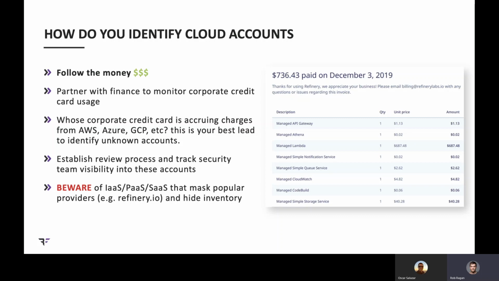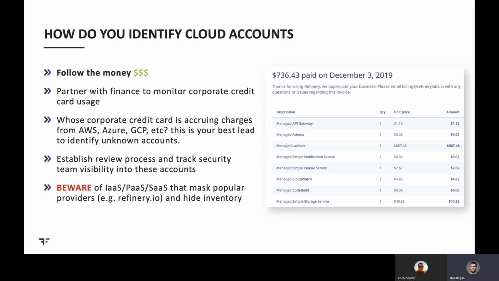In a lot of cases, this helped security teams we were working with find significantly more accounts than they were currently monitoring. They may have been monitoring the primary production accounts or the main accounts, but in many cases we found dozens of other accounts that had been set up for dev purposes or staging environments, or some experimental project, or some project sponsored by another group in IT that hadn't gone through channels to make sure that security even knew about it. But this was giving them a way to track those down and start tapping into that information and feeding it into the centralized security monitoring dashboards and places to get alerting whenever changes are made.